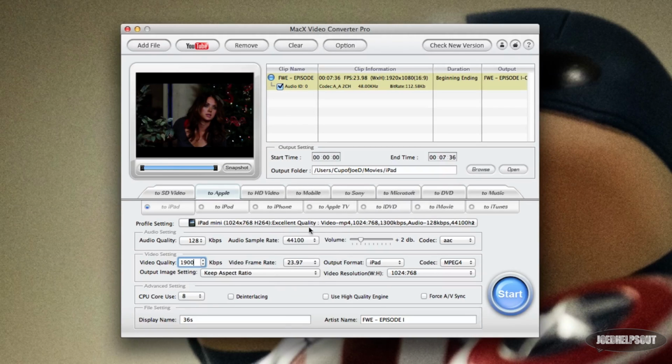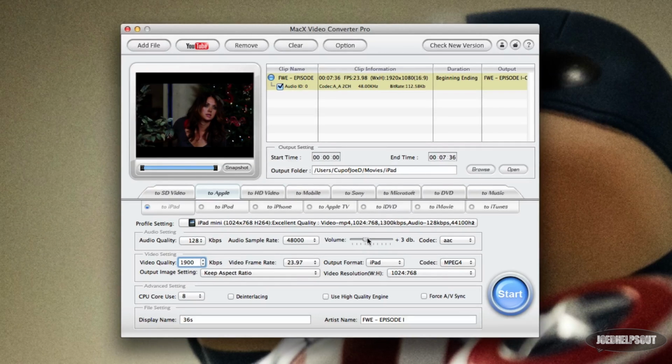It's great. Up here, we have the audio sample rate. We have 44, 32, all the way down to 16. But since this is digital, I'm going to choose 48. Volume: you can set a gain to your actual sound. Let's say the movie you're exporting has low sound. It's easy.